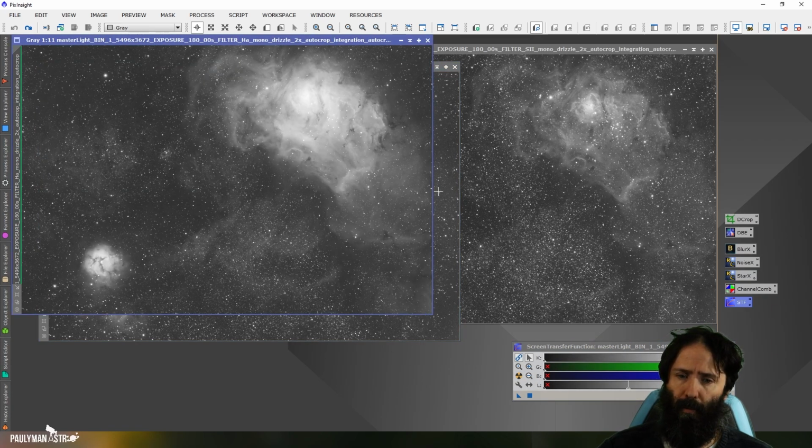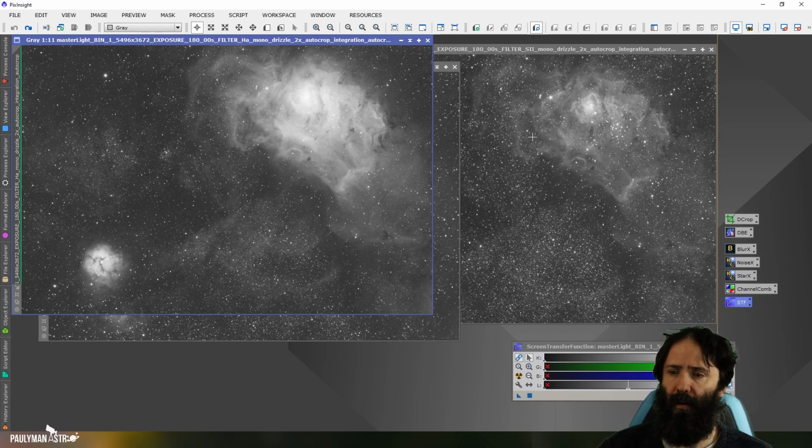Okay, so these are all auto-cropped and aligned with each other. The great thing about weighted batch pre-processing. And you can see that I got the Triffid in there as well. So I got a second image out of this for free when I cropped into that area as well, which could be its own video in itself.